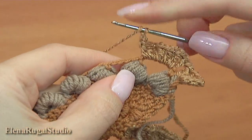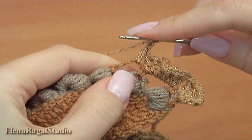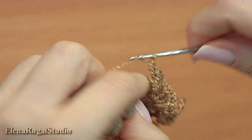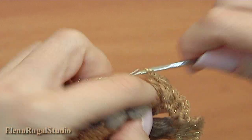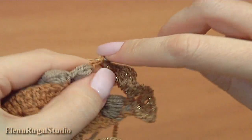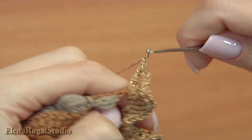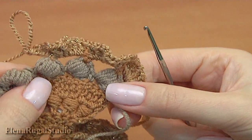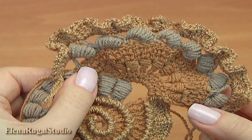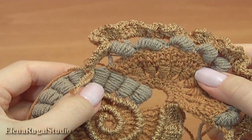Then double crochet with chain 7 times into the next chain space. 1, 2, 3, 4, 5, 6, 7. So we have got a ruche. Continue working in this way till the end of this row. I did the ruche pattern. After finishing, I cut off the yarn.